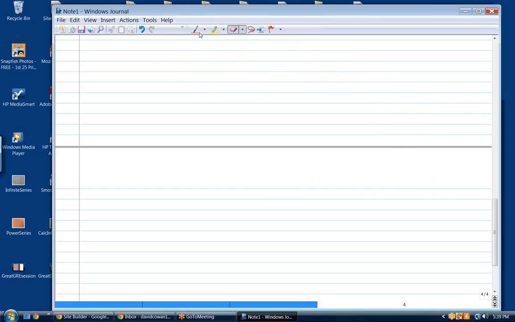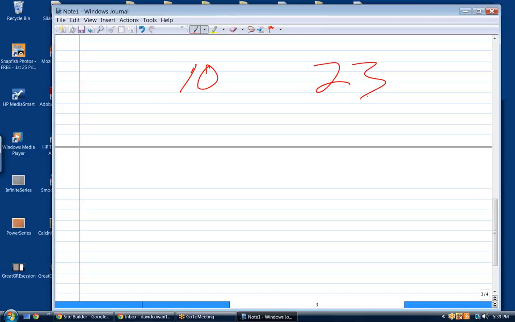The way to test a problem like that, because you can't really count up all 22 of them, you could say, well, how many are there between 10 and 23? Well, I know how many there are. There's that one, and there's that one. So what formula do I have to use to come up with 3?